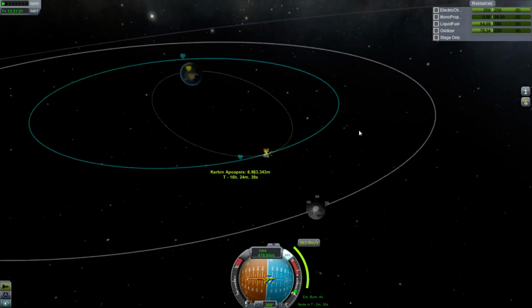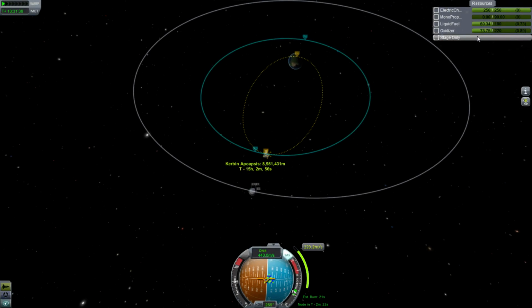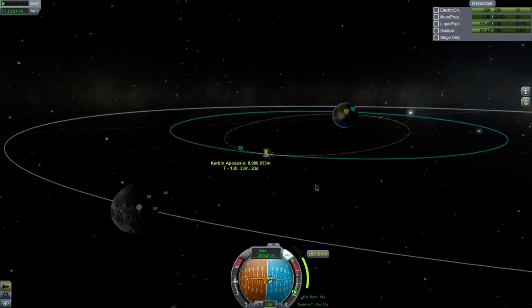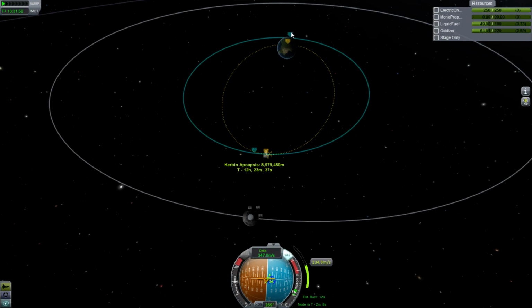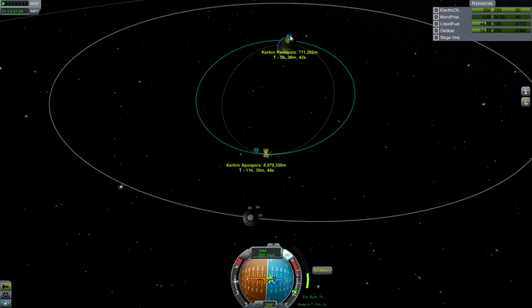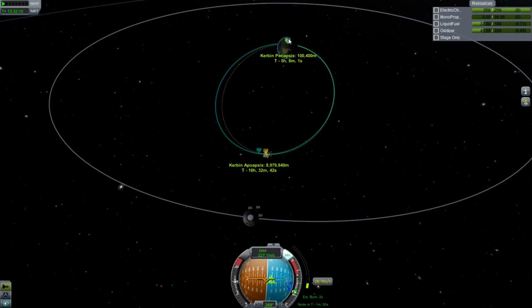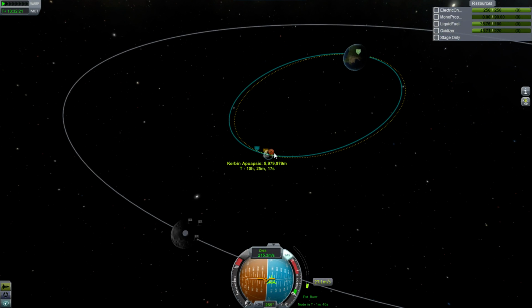Looks good. .62 units of fuel. .50 units of fuel. So yeah, 3.5 times the amount of fuel that I had from the last mission left over.